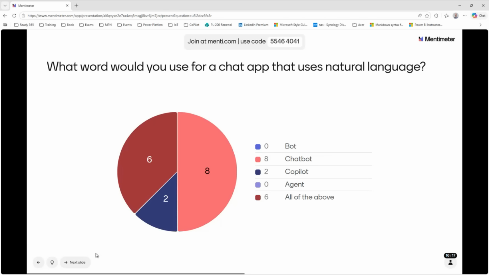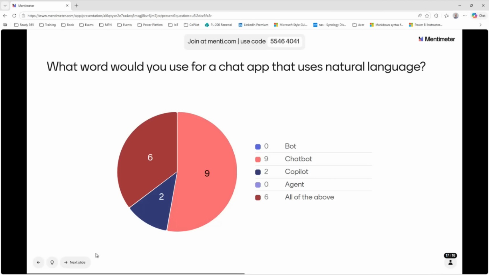Then Microsoft introduced the term Copilot, and Copilot for me means an AI or chat capability built into a Microsoft product. But Microsoft started calling the chatbots we built custom Copilots. So we had Copilots and Copilot in and Copilot for and custom Copilots. We've now switched to the word agent.